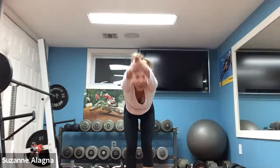Lean forward, tailbone reaches up, head hangs heavy. Give it another good pull as the elbows come out to the side. Release the hands, biceps by the ears, flat back all the way up. Float the arms down. Vinyasa three, half moon, Ardha Chandrasana.